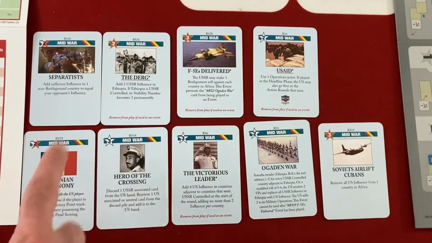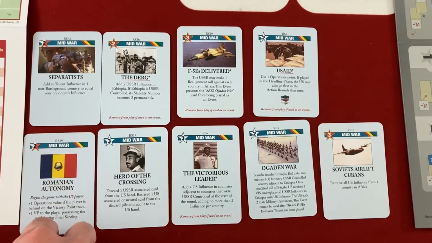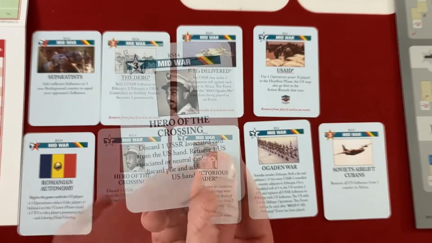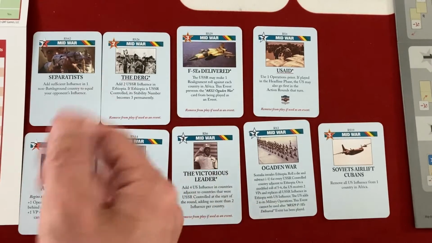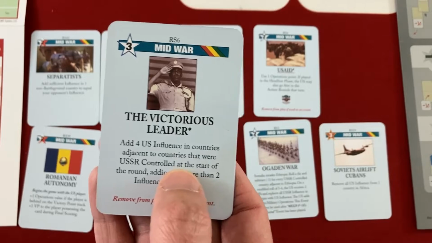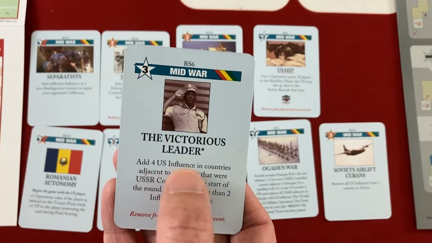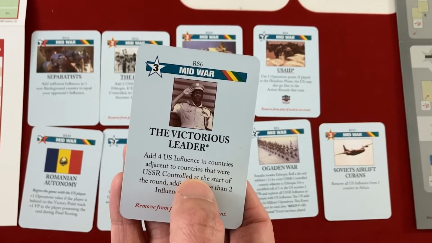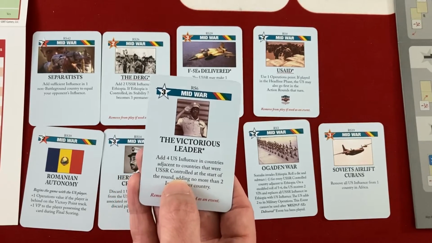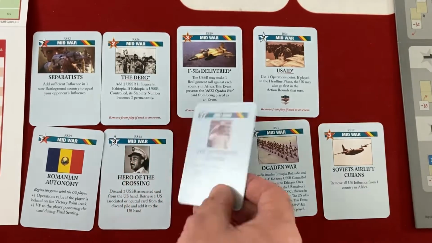And then looking at other ones, Romanian autonomy I don't want to play if I can help it, because again, it's worth a victory point at the end, and I want to give them a victory point. That's a 2-point swing. Hero of the Crossing is 3 ops, where I can get a card back from the discard, which is pretty darn good. Victorious Leaders may be my best card in the mid-war. I get to add 4 influence to countries adjacent to countries that were USSR controlled at the start of the round, so before their turn, but adding no more than 2 influence per country.